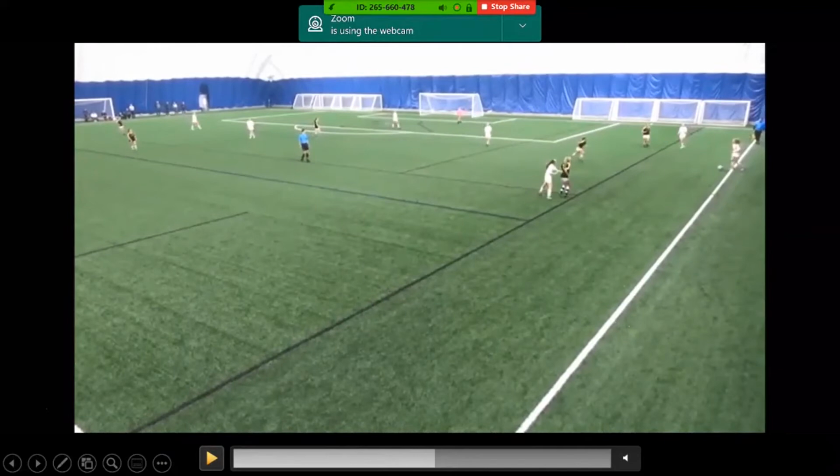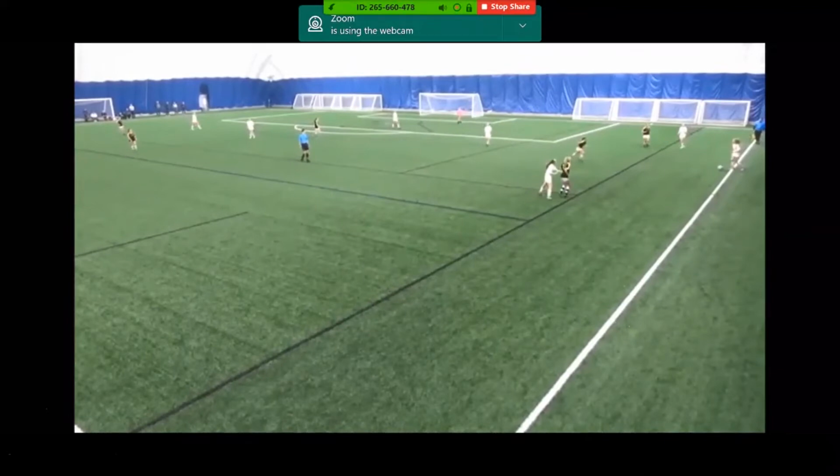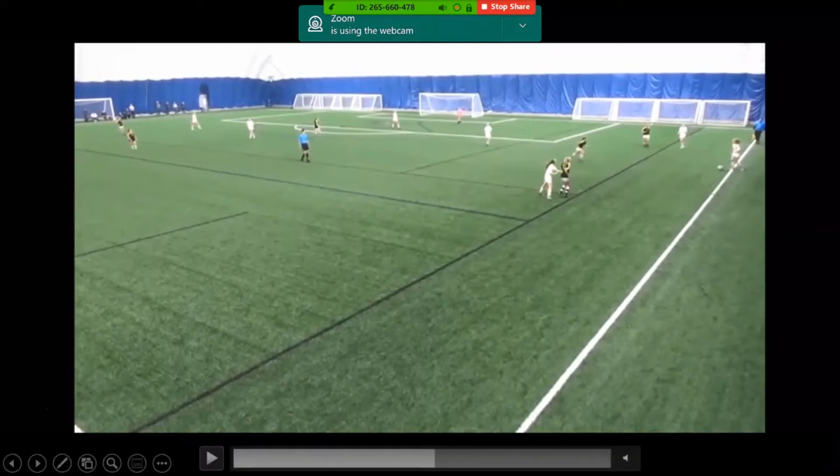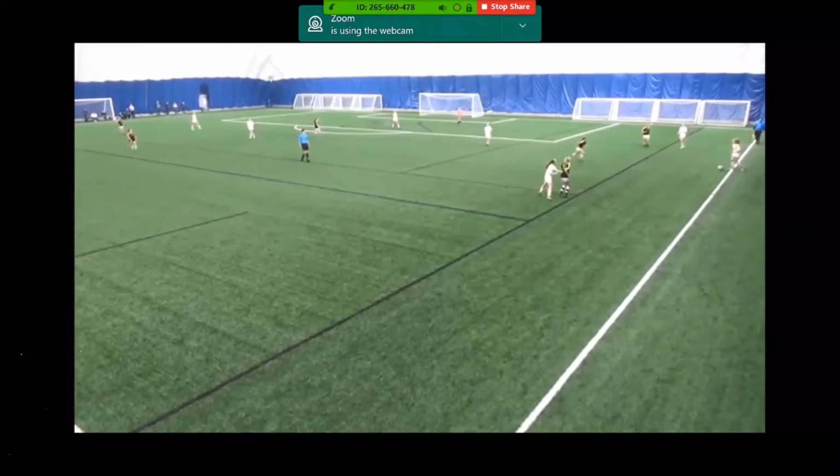I'll chime in here with one other comment. The central midfielder, that's just about the top of the box, she's the one who will receive the pass to get out of trouble. What I really like here is she checks her shoulder, she checks the space, but she doesn't come all the way to the ball to help. She stays tight, and she trusts that her teammate's going to split them. And that way she can now turn and get out of trouble. Oftentimes we tend to want to come closer to the ball to help. It makes more sense to just sit in that hole, wait for them to break that pressure, and then you're going to be a great option to get out. If she comes too close, she's not going to be as helpful.